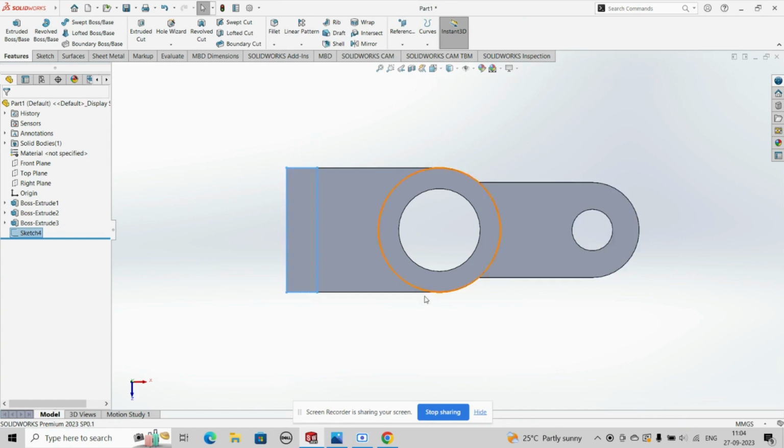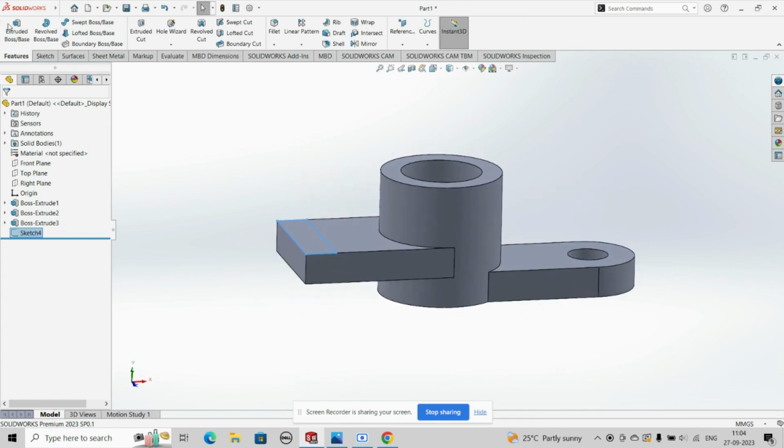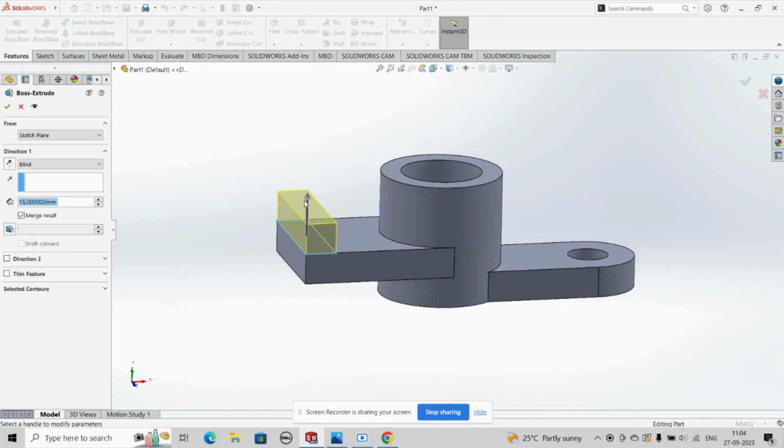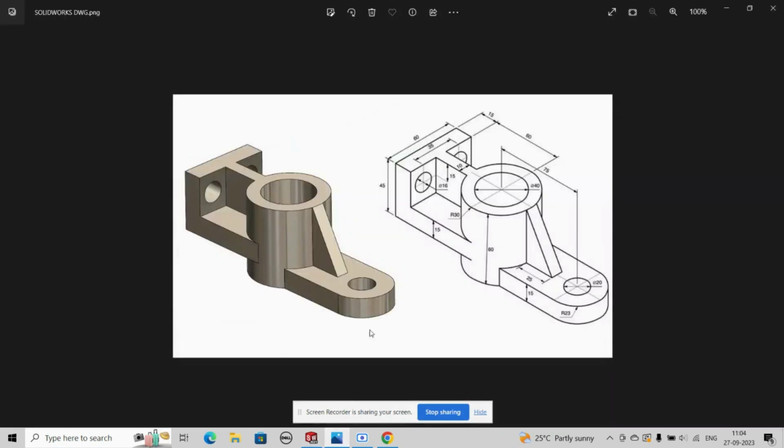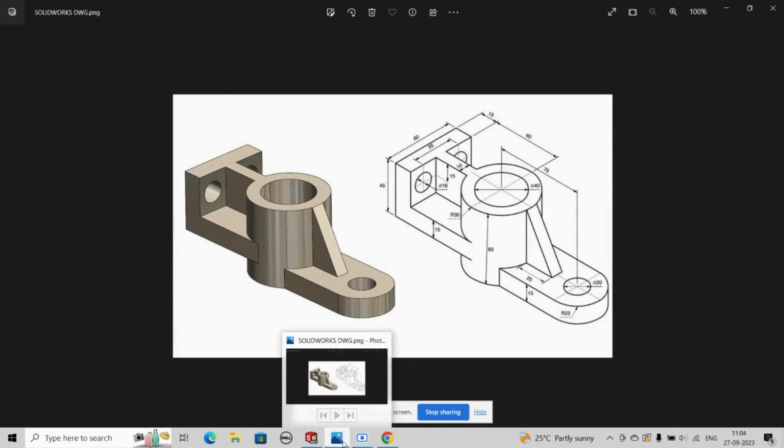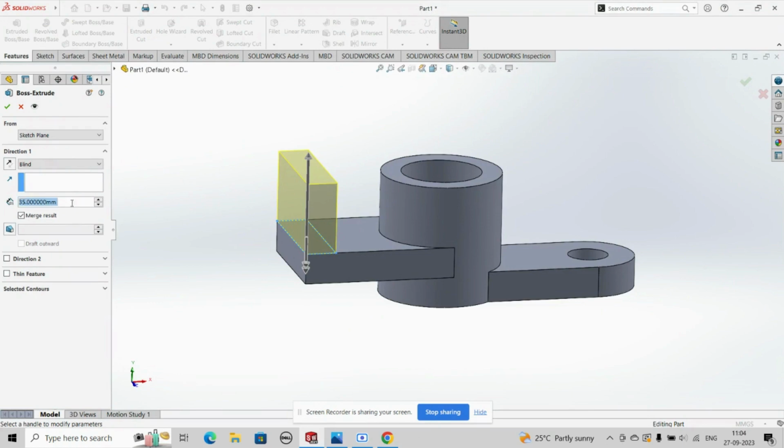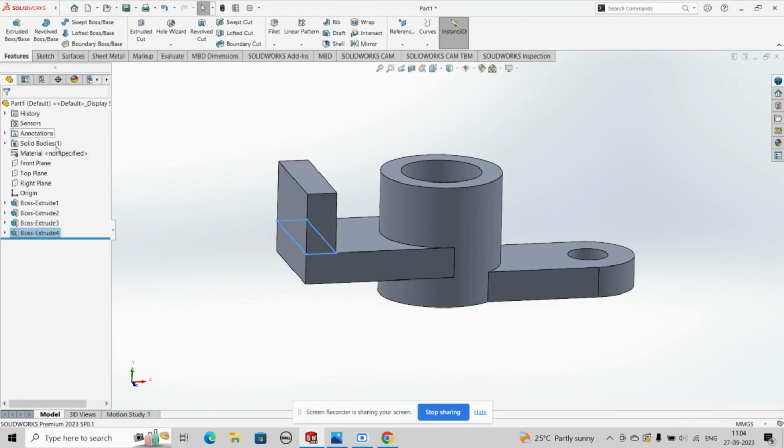Then exit from the sketch and then extrude. Height is 30. And then OK.